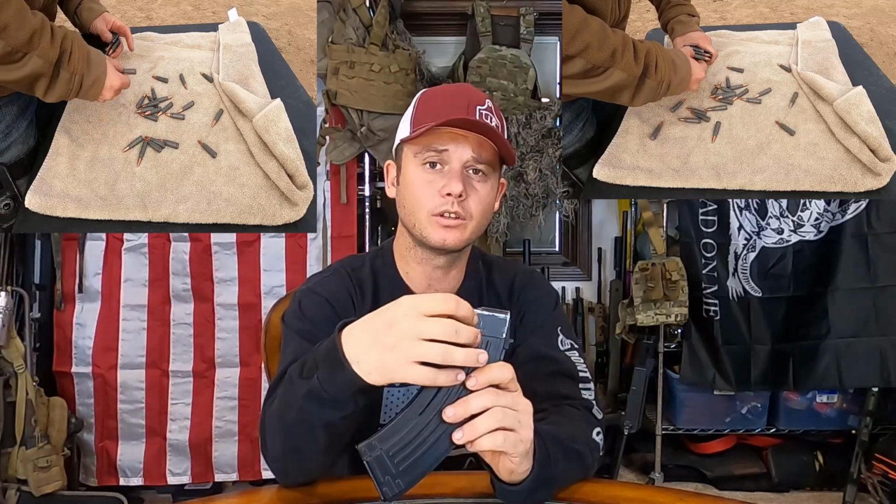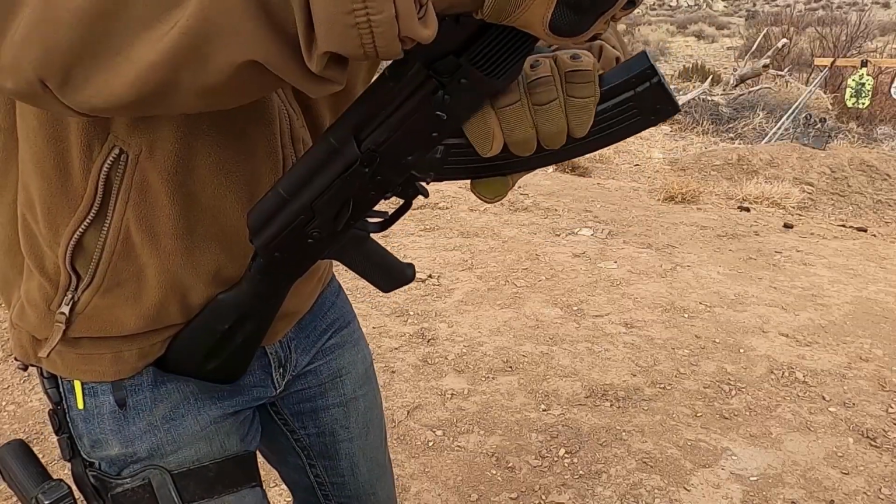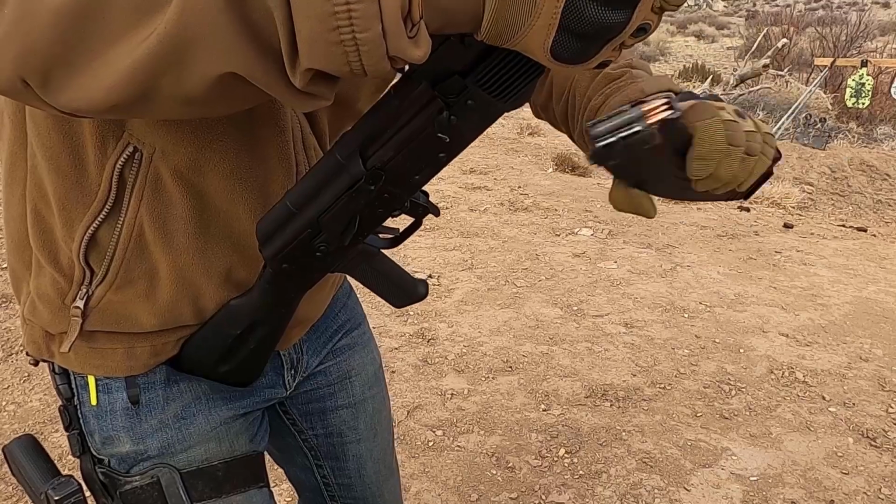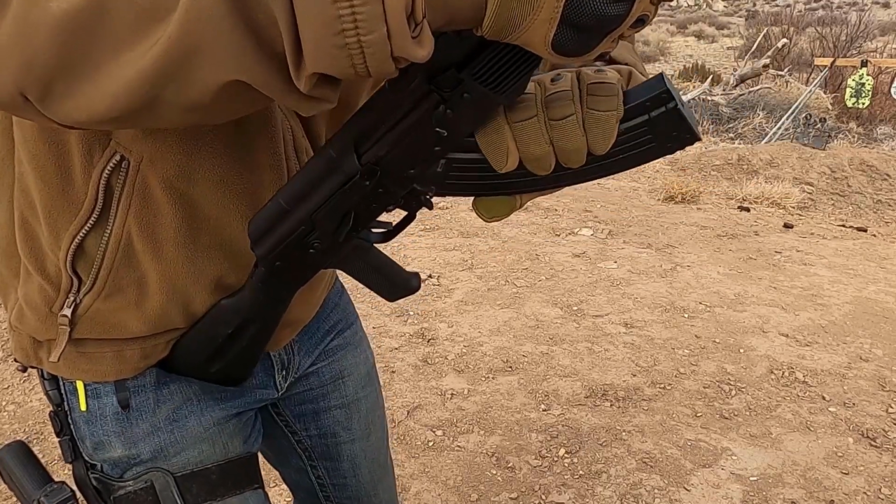It also can get a little tough, depending on the type of AK you own, to actually get your magazine seated into your firearm. Again, that usually does loosen up over time, where they get much easier depending on how often you insert your magazine into your firearm.